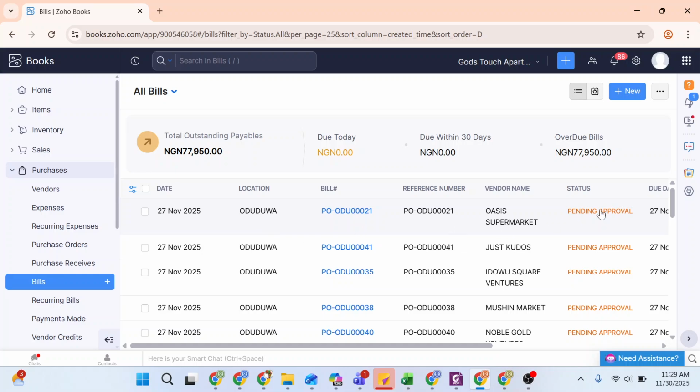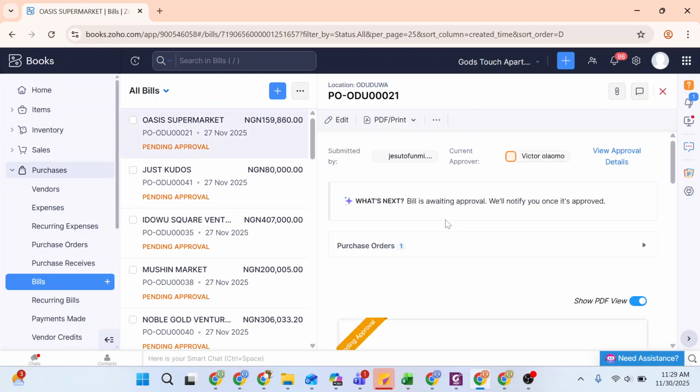Okay, this is Oduduwa. Now, what the store people then come and do is to come and approve this. Now, we've turned off approval for bills, so there's no more pending. So these ones are all pending approval. They need to be approved so that at least going forward, you won't be needed to approve bills anymore. But because it's already undergoing approval, it needs to be approved, right?